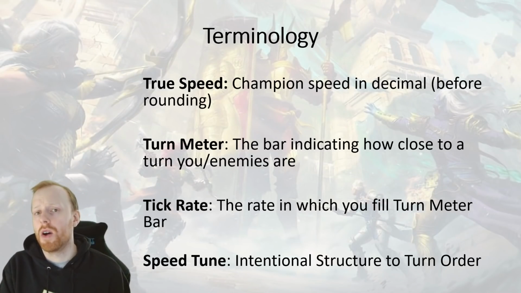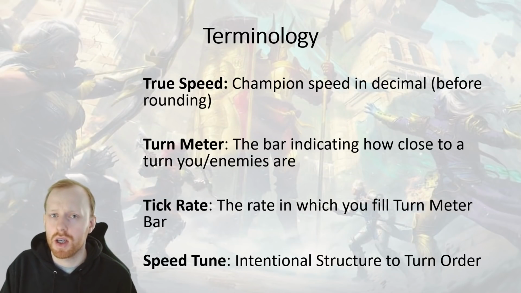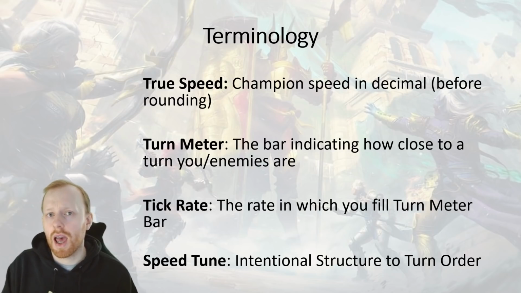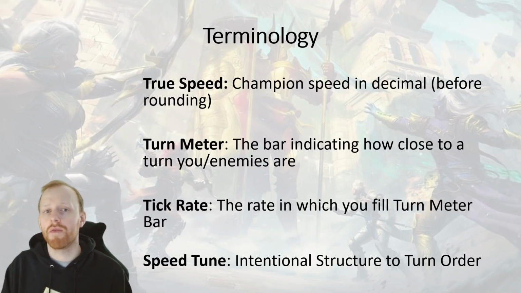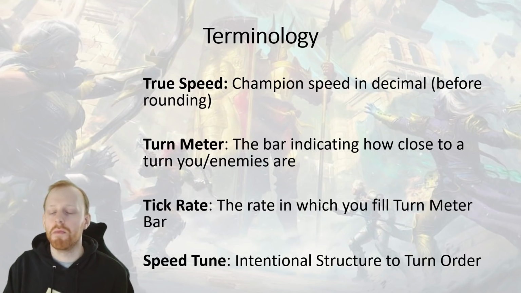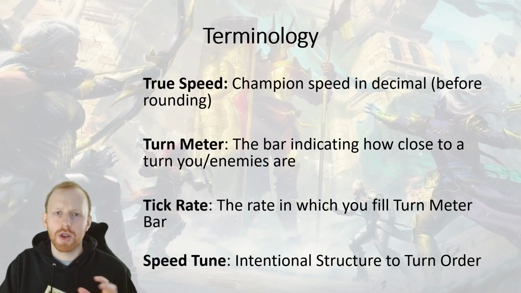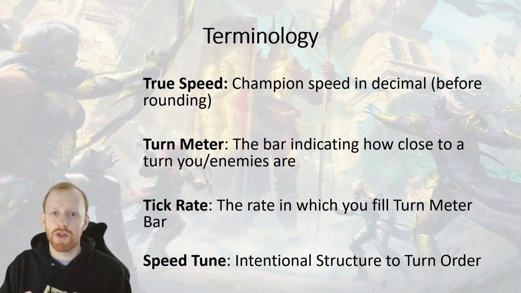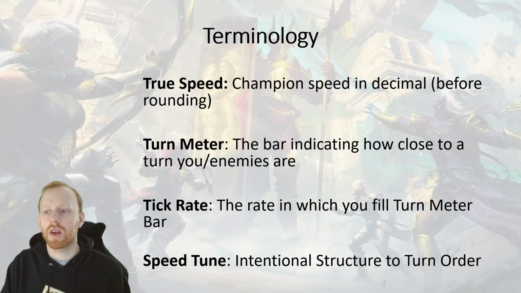So as I mentioned previously, every champion has a speed value within the game. This can be rounded up and cause some significant problems when we're talking about speed tuning to a very, very fine number. So for example, even though the champion might have 201 speed, this could be 200.6, 200.7, and the game will always round it up in the game interface so that it looks cleaner.